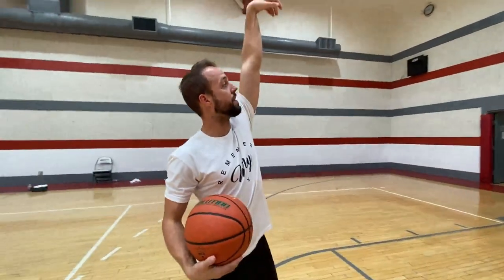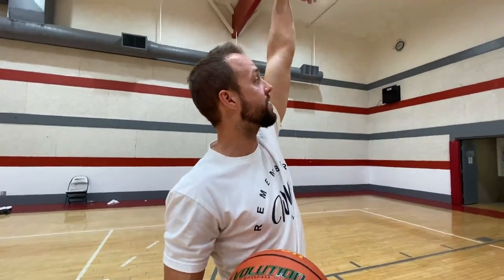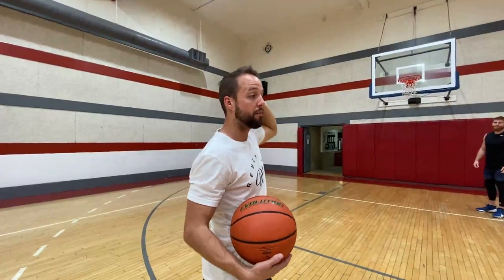I made 2 out of 3. Every single time that I shot it, I kept that follow through up. The first one you'll see, it bounced in. That is why it's so important to make sure that every time we shoot, we have that follow through. That hand is in that basket, okay? I don't want to not have a follow through. I made 2 out of 3. All the shots were right on the rim if it wasn't a swish. Make sure that you keep that follow through up.